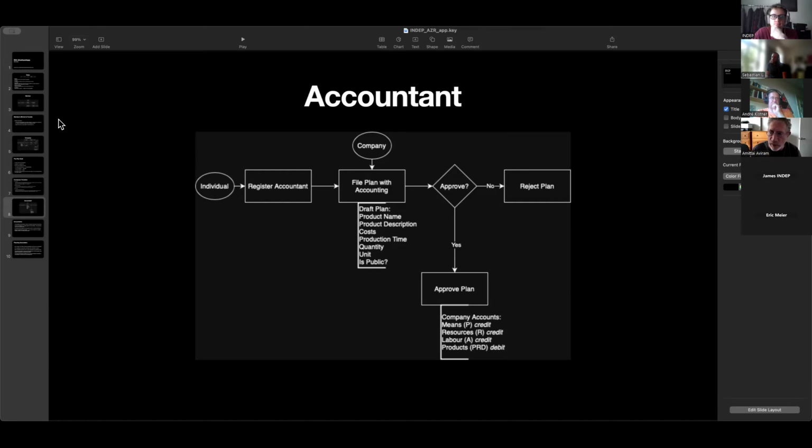They review it for sensible criteria, such as a reasonable match of inputs to expected inputs for the given output product, and the company's history and the general history of the production of that good or service. If the accountant approves the draft plan, the approval action will credit the input accounts as requested, and will debit the product account, the output account, by the same amount, the negative sum.